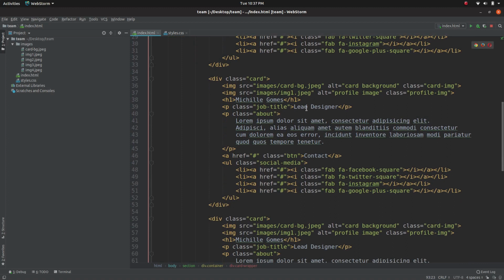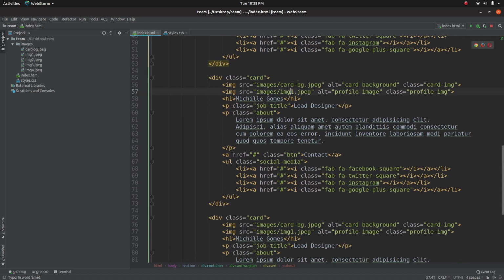And for the second one, let's say web developer. And like I said, I don't really remember the name, so I'm just gonna make some new names up. Let's just say Michael Farias, and the profile image is going to be 2. That's the only thing we have to change here. And the profile image is going to be 3. Job title, web developer again.